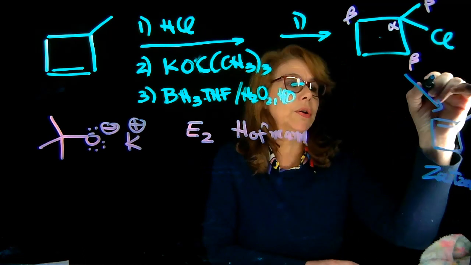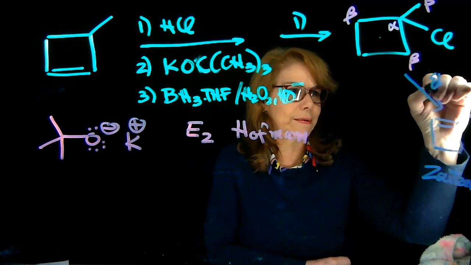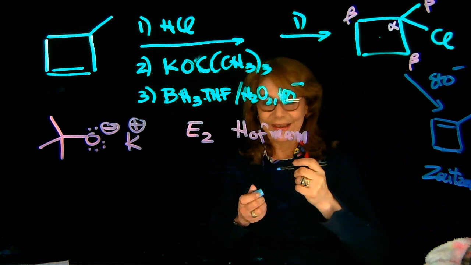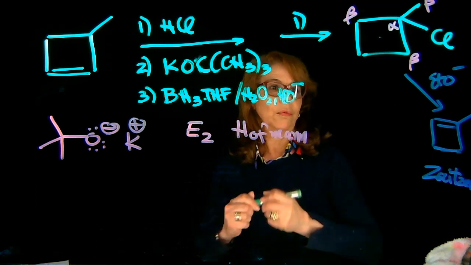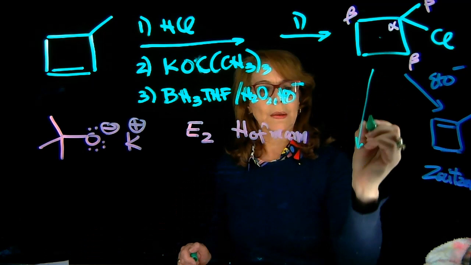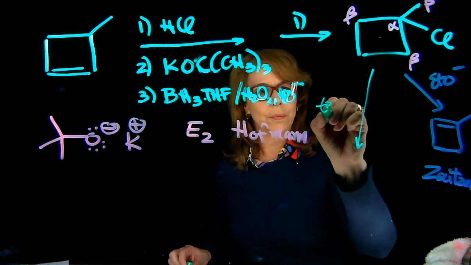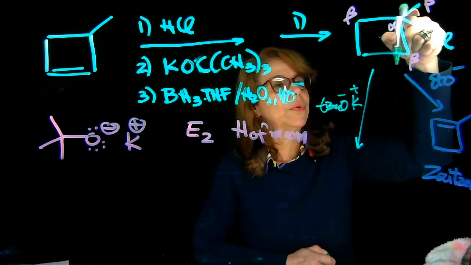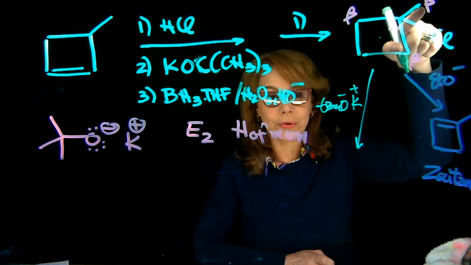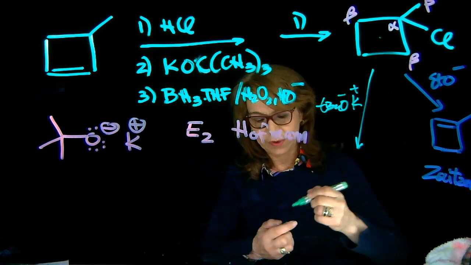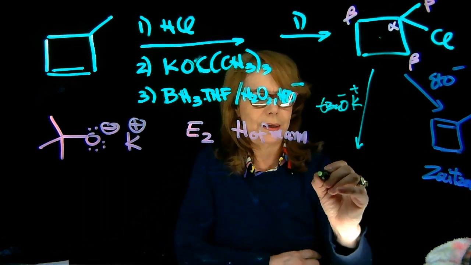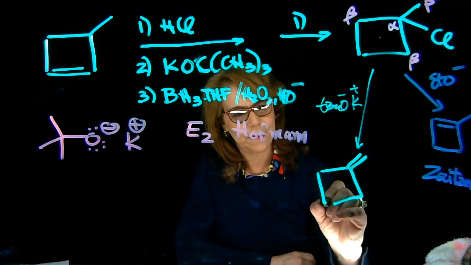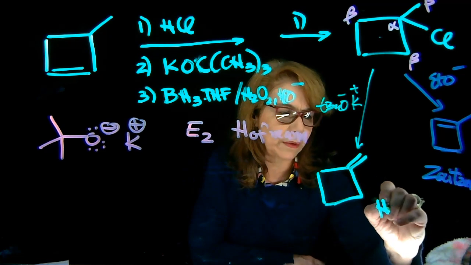But to get that, you need to use a smaller base. So, for example, ethoxide, methoxide, hydroxide. But here we're using a bulky base. So we're using potassium tert-butoxide. So you're going to be doing the beta elimination with one of the hydrogens here at the methyl group. So the product of that step is then the following alkene. Okay? So that is my Hofmann product.